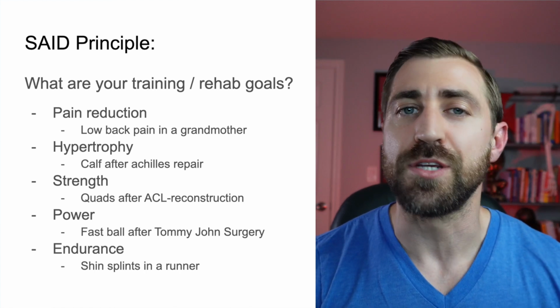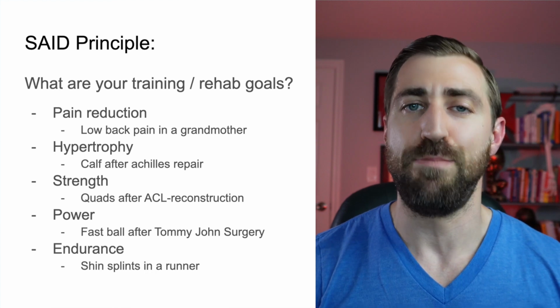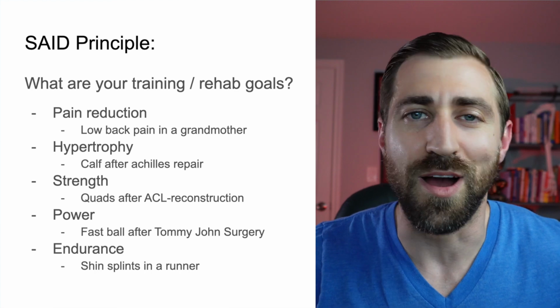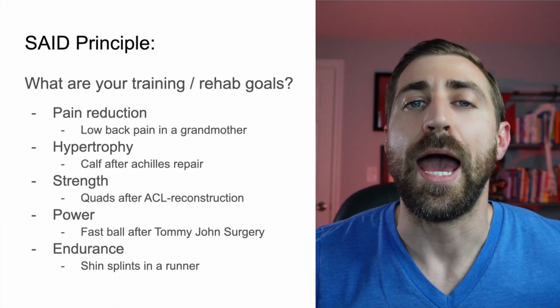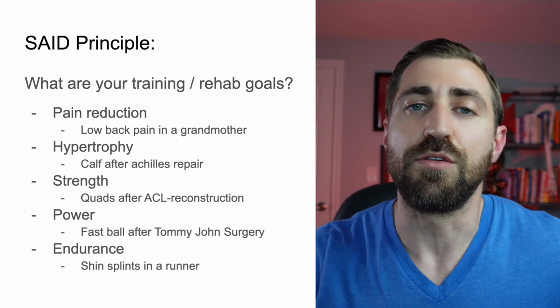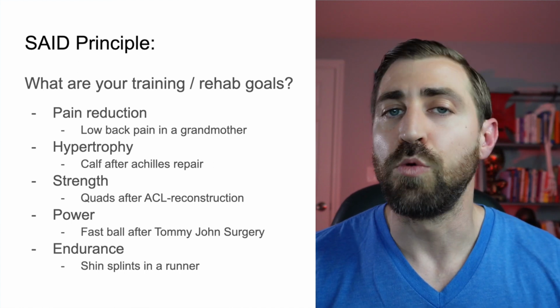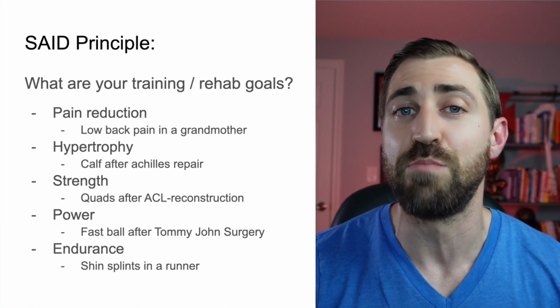I learned this years ago as a young strength and conditioning professional, and I think it's one of the most important principles to understand. So the SAID principle stands for specific adaptations to imposed demands. And basically it means if you throw something at your body over the course of time, it generally gets better. Hey, do you want your biceps to get bigger? Well, if we do bicep curls, we're probably going to make the biceps grow.